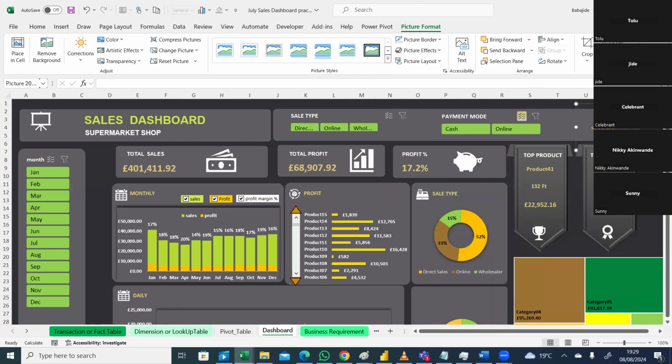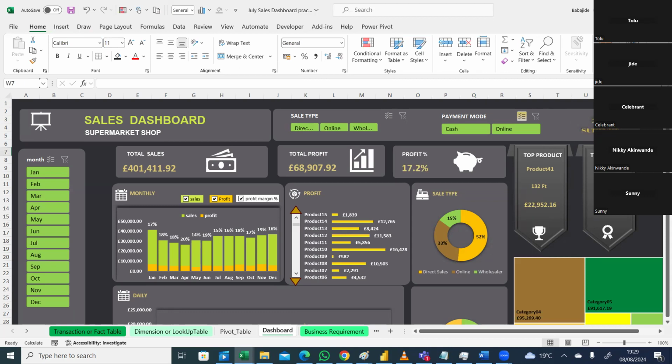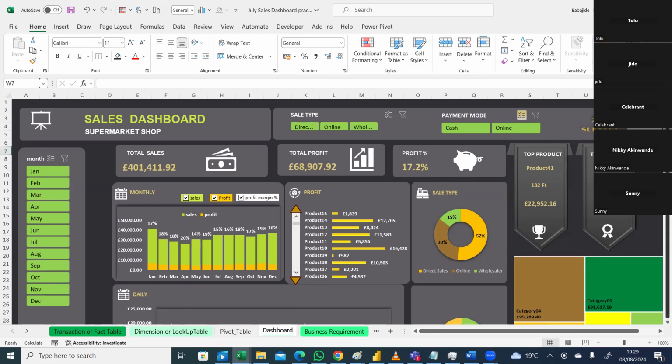Okay, you do the size. You can expand it, really. It depends on what you want. This is just individual preference. So we remove the background, we do some little aesthetics to it, and here we have it. It's whatever you want. So I think we are near completion of our dashboard.